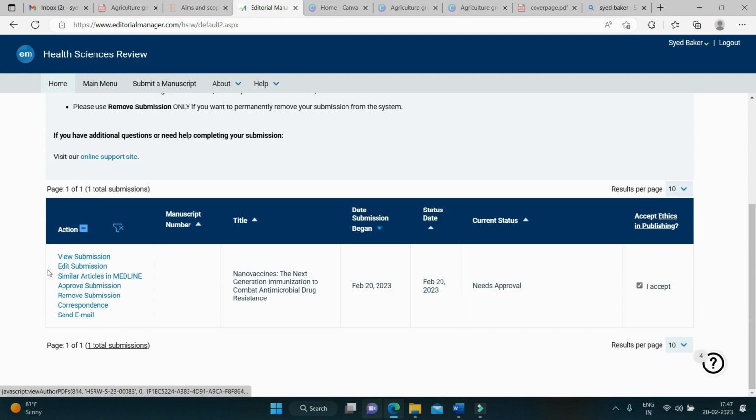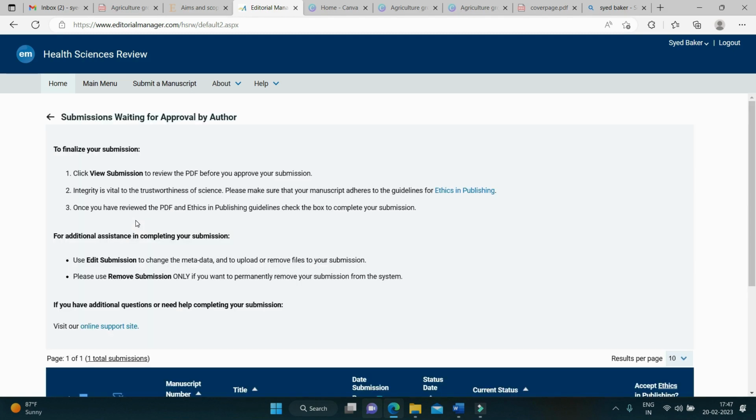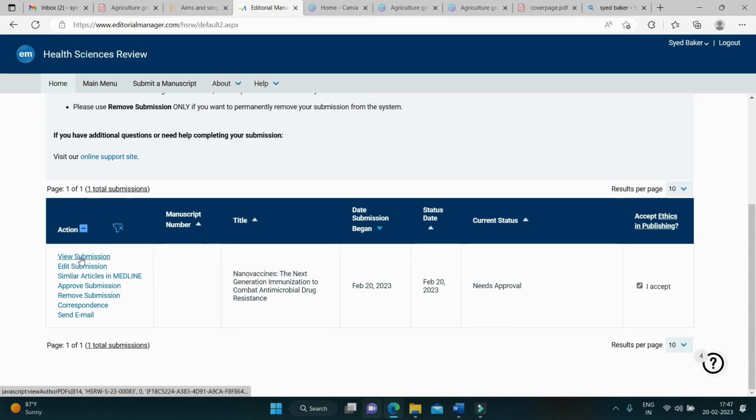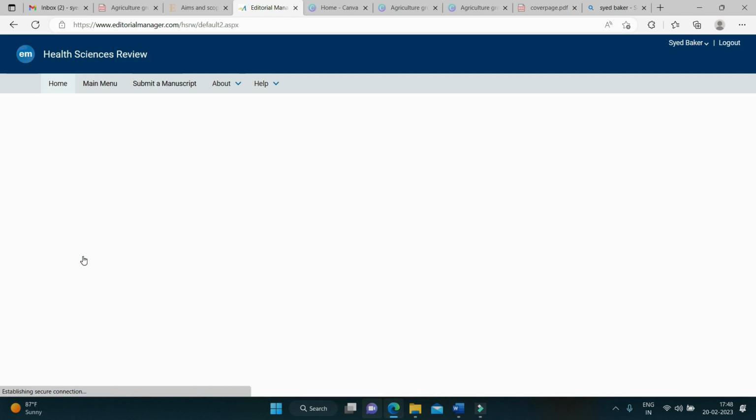You need to wait for a while so that it will provide you the link for view submission, edit submission, similar articles in Medline, approve submission, remove submission, correspondence and email. So before clicking any of the option, first you need to see view submission.